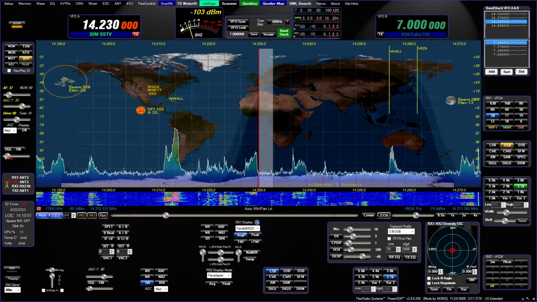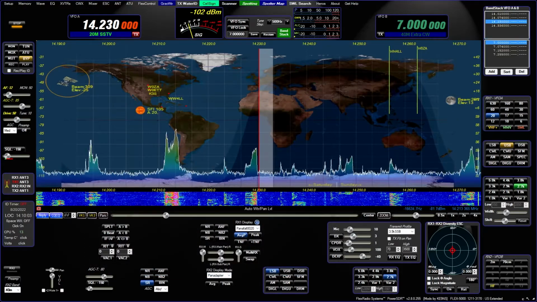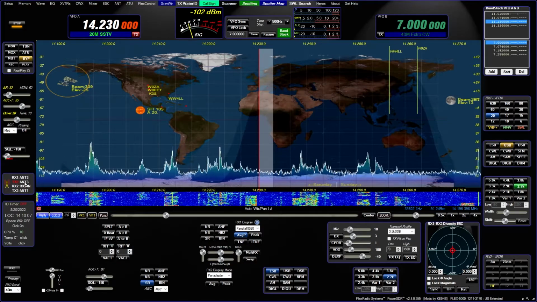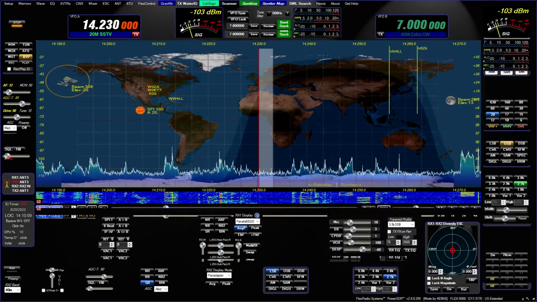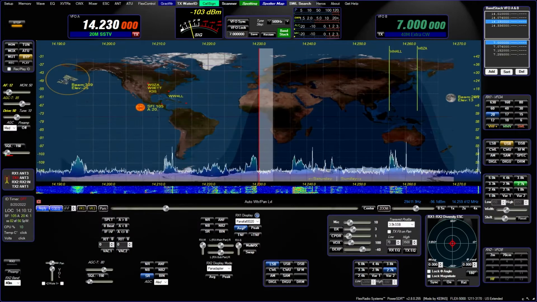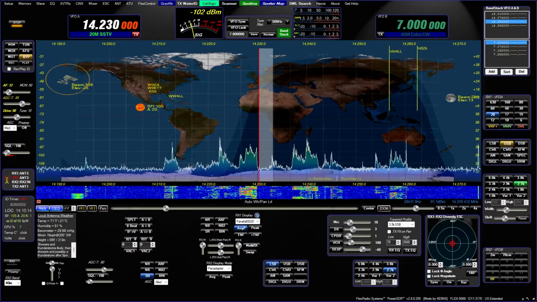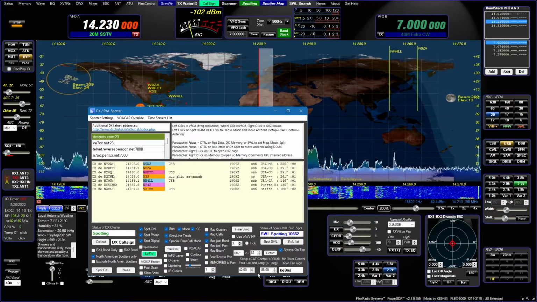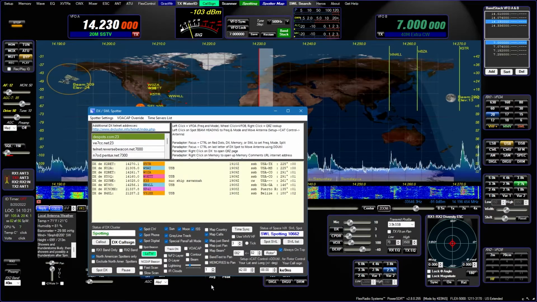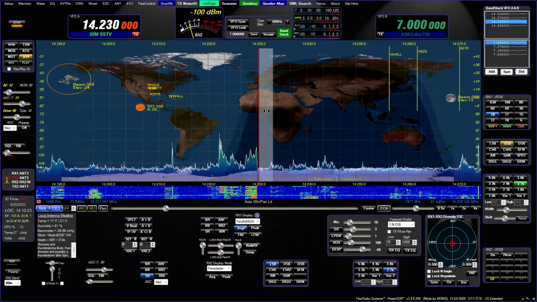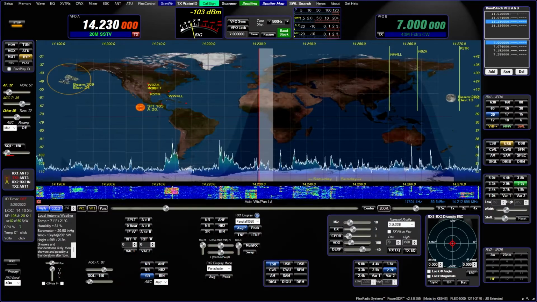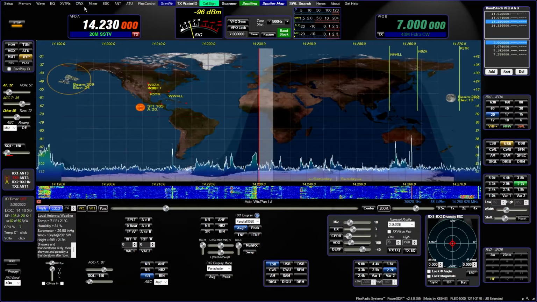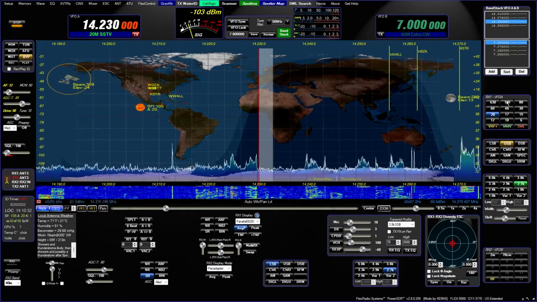But anyway, that is pretty much everything for the basic setup. Oh, and one last thing, the space weather. You click on that, click on it one more time, and you'll get your local weather based on the latitude and longitude that you put in here. So that's it for the basic setup. There's the CW panel, mixer, and other things, but this is just the basic setup.